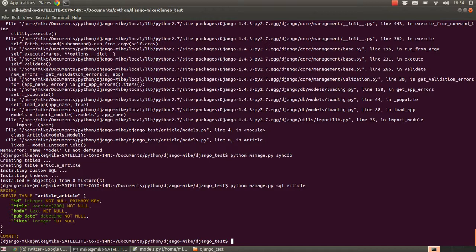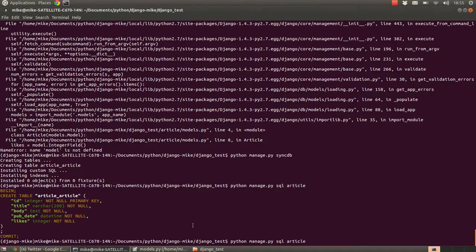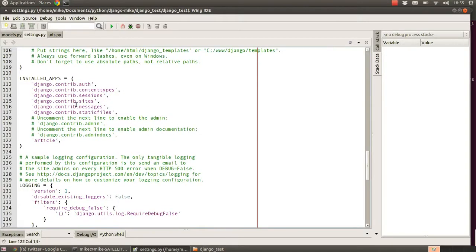So, say for instance that we decided that we're going to change the article model, and any of these field or data types changed. Unfortunately, it's not very easy to get rid of that kind of change after you've done it, so it's well worth thinking about exactly what you want to do with your model before you actually activate it by putting it in that line in the installed apps list.